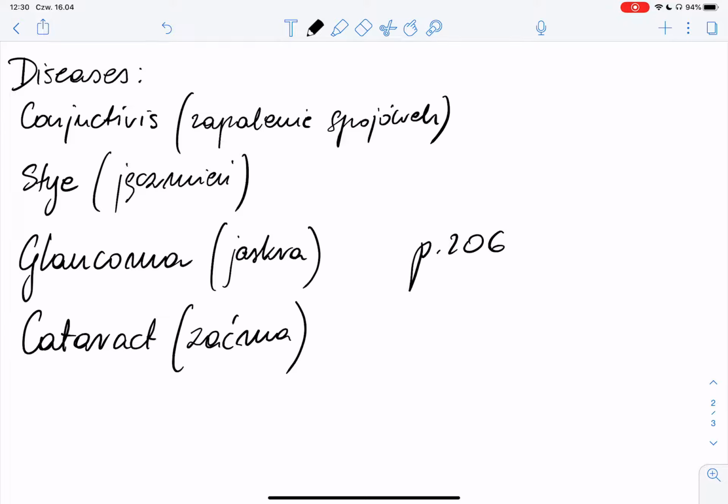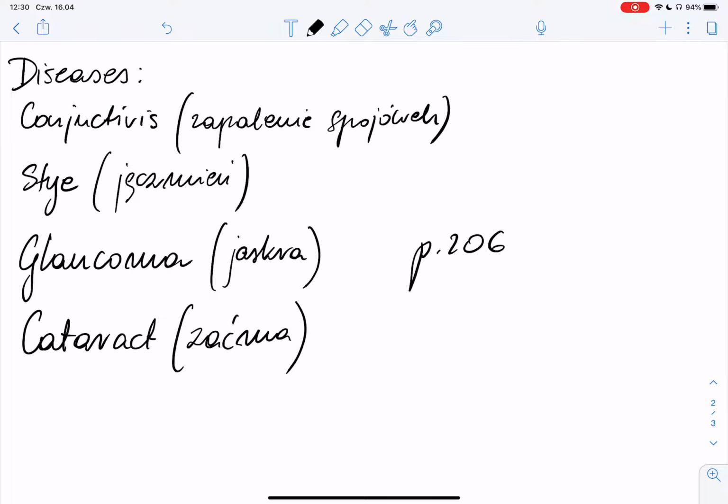reflect the light. There is only one way of curing this, and it's basically the surgical replacement of the used lens. So they just cut out your eyeball. Cut out. They cut your eyeball. They take out the used lens and they replace it with an artificial one. This is a really simple surgery that is commonly done, and it helps millions of people to regain the sight.